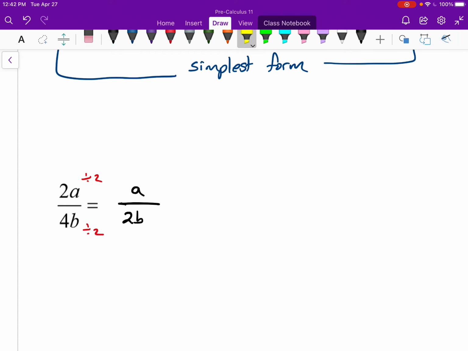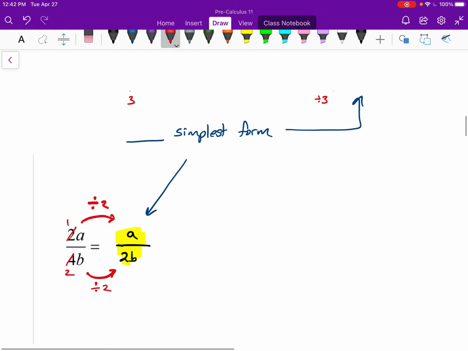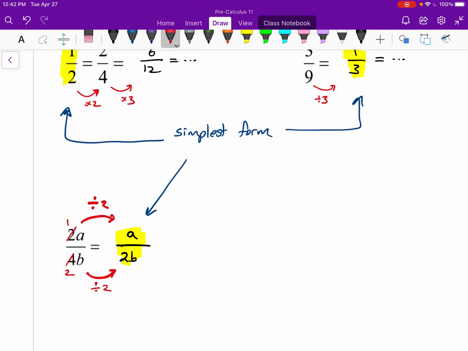And so that means this must be in simplest form. It's equivalent to what I started with, but it is simpler. And quite often, instead of just showing these division symbols, we do it a little faster, and we realize 2/4 reduces to 1/2. I actually prefer that because it's faster, but in the end, what we're really doing is dividing the top and the bottom by the same number, no different than what we did up here. And so a over 2b, we say, is in simplest form, or in lowest terms.